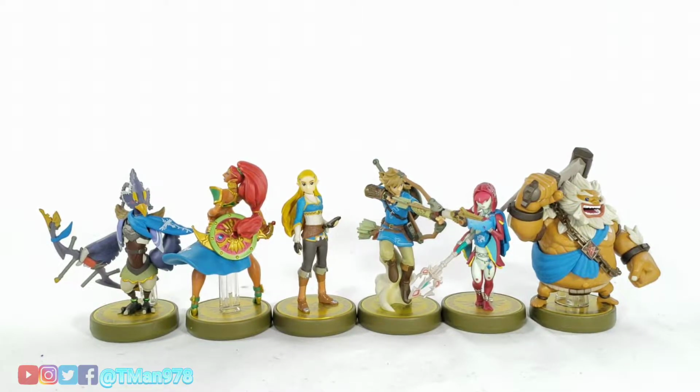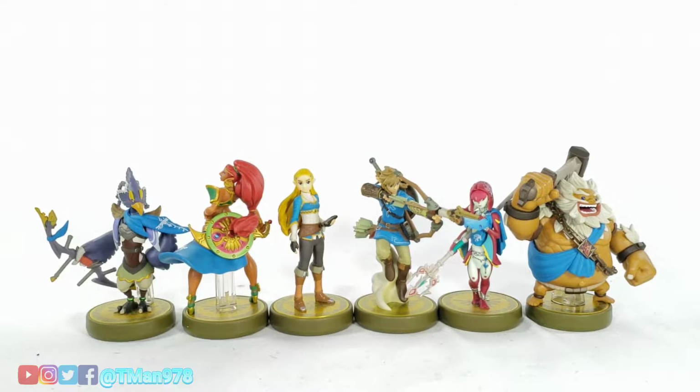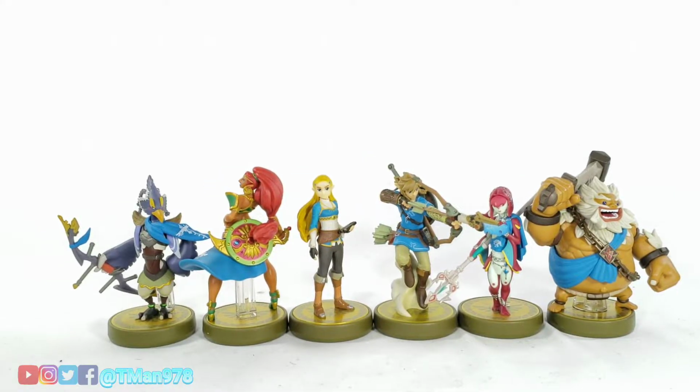Here we go with the group shot. And yeah, I hope you enjoyed this close-up look at all these things. I like them naturally, and I like their functionality in the game. I can't wait to try to use them again if I play Breath of the Wild again. And if I buy Age of Calamity, I get to see what they can do. But yeah, it is fun to finally have these things open. Thank you for watching. Until next time, T-Man978 out of here.